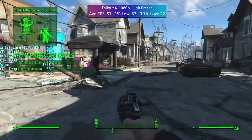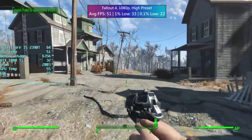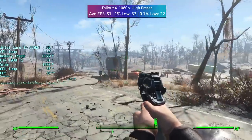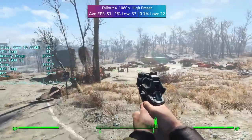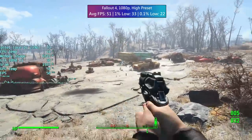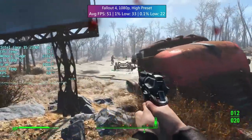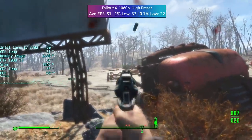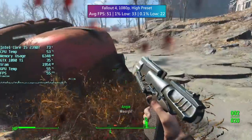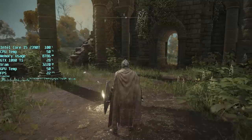Moving away from the busier area, 60 fps isn't too uncommon. But if we approach these settlers — yeah, the frame rate is still holding up pretty steady as we engage them. There are one or two instances, especially with the percentile figures or the frame times, that aren't ideal. The experience here isn't consistent by any means.